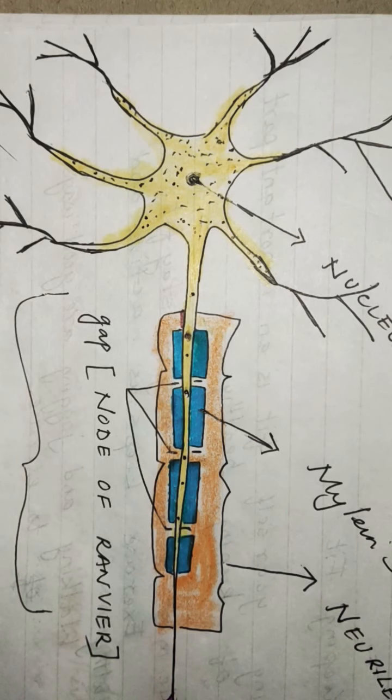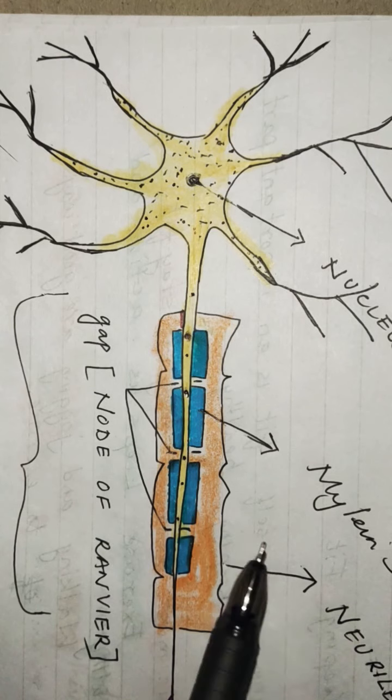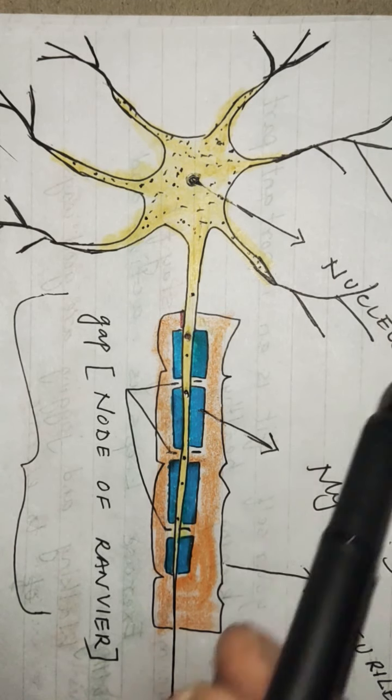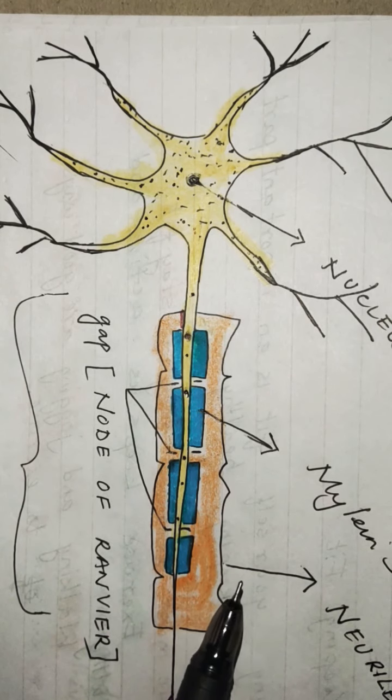Good morning, class. In the previous lesson, we have learned about the nervous system and its importance and the types. Alright, so today we'll be learning about nerve or nerve cell or a neuron. So what is a neuron? Neurons are building blocks of the nervous system. Their main function is to receive and to transmit signals to different parts of the body.